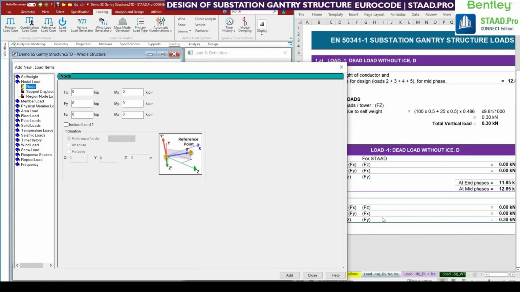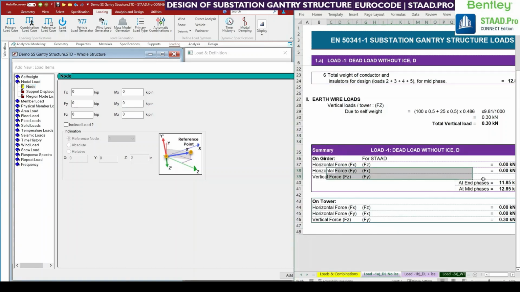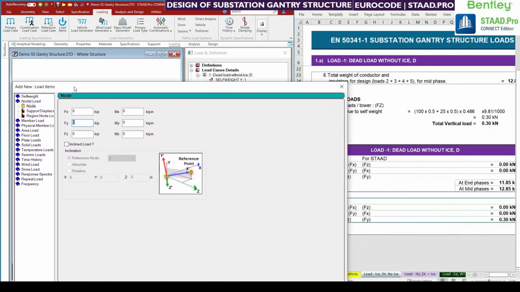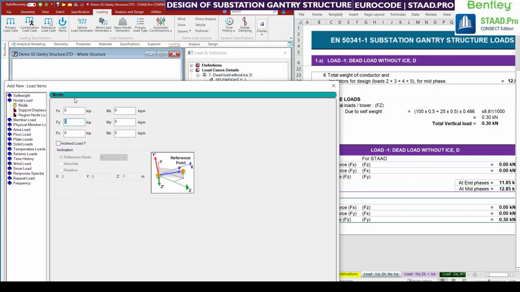So in the first case, dead load without ice, we are having only vertical load. So that is f of y we need to enter. F of y we need to enter as minus because it is a downward force. We are having two values. For girder it is 11.85.